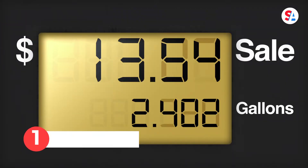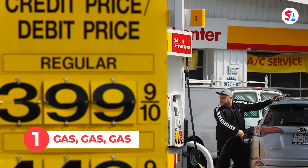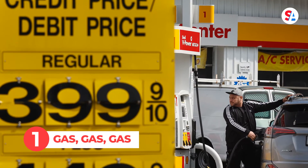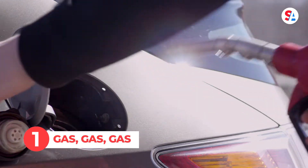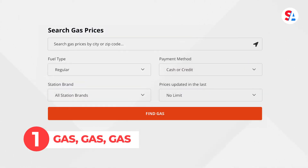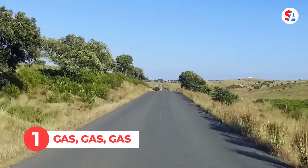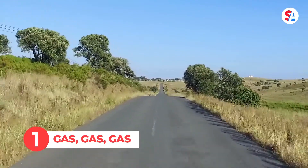And the number one way to pinch your pennies while fighting inflation: save on your gas bill. While you won't be able to lower the average $4 price tag, here are some tips to eke out a little bit more from each fill-up. Apps like GasBuddy will help you find a nearby station with the best price. Upside gives you cash back when fueling up. And on a very basic level, driving smooth will give you more MPGs.